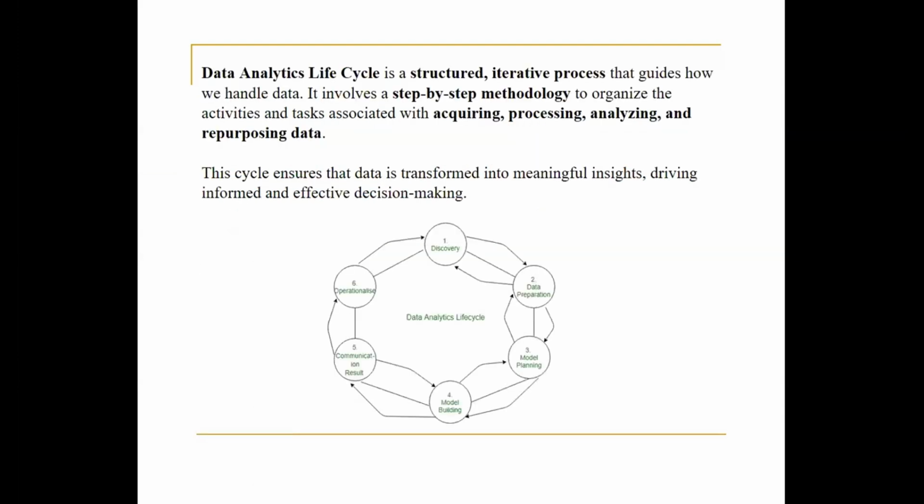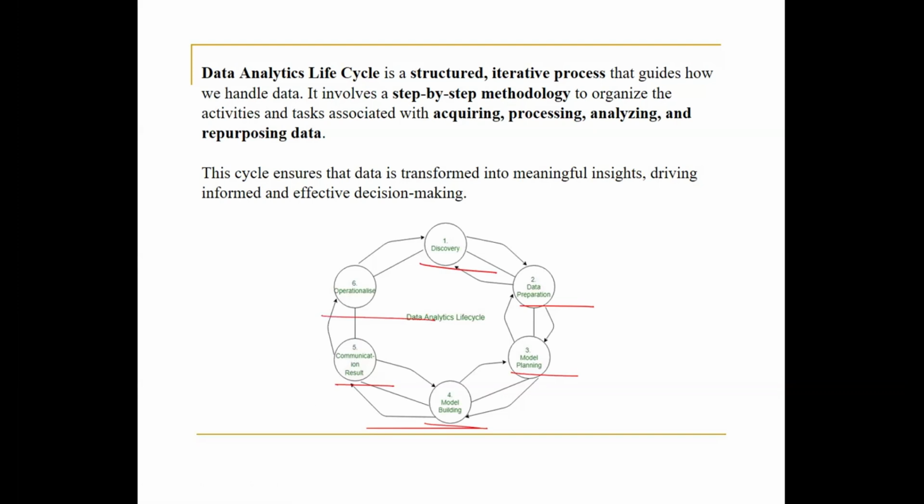Right. So you can remember in our first week we discussed the data lifecycle. It is an iterative process with 6 phases. So it's a process that guides us on how we handle data, right? From the moment we identify a problem, to collecting and analyzing the data, to finally making a decision. So throughout, the data life cycle is the process of how we handle data. Steps are discovery, data preparation, model planning, model building, communication results, and operationalize, right?